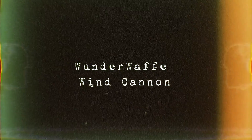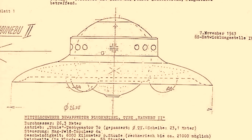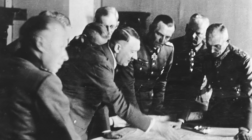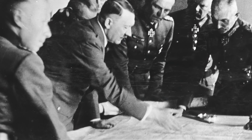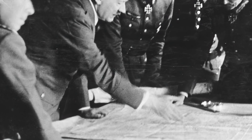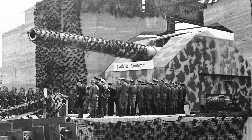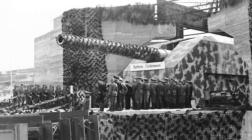Wunderwaffe Wind Cannon. Nearing defeat in World War 2, the hope that a Wunderwaffe superweapon could turn the tide drove outlandish German projects. One of these included a compressed air wind cannon that could fire a blast equivalent to a small shell at invading aircraft. It is believed that it was only deployed one time during the war. As Germany began to lose the war on all fronts, desperate measures included creating powerful weapons that would prove an advantage over the Allied forces. These top-secret weapons were referred to as Wunderwaffe by the National Socialist Propaganda Ministry.